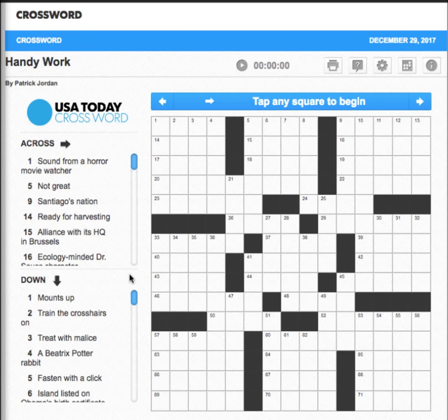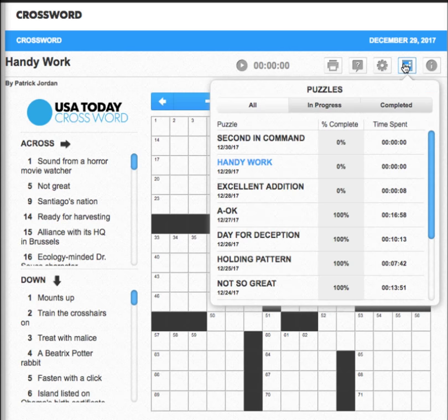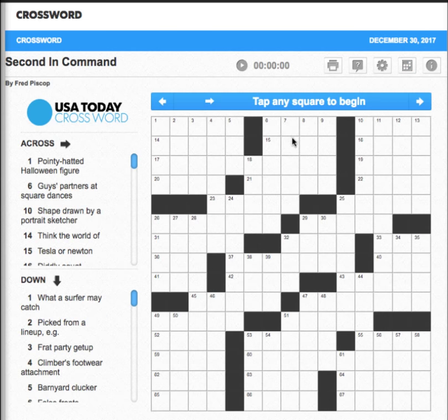Hi and welcome back to Crossword Joe, and we're going to tackle another crossword puzzle today. The site is puzzles.usatoday.com, which brings up the previous day's puzzle or the one you're working on. It used to show the finished product, but now it just comes up blank. We're going to make sure we're at expert mode so we don't see any wrong letters in red. Today's puzzle is titled 'Second in Command' — let's find out what that means.